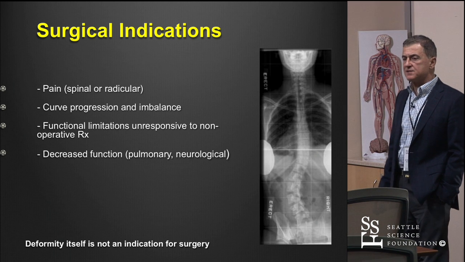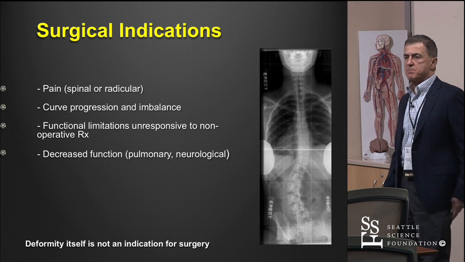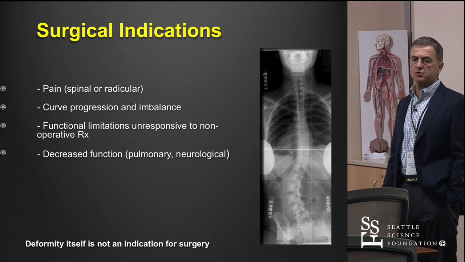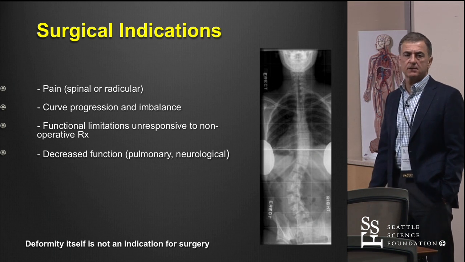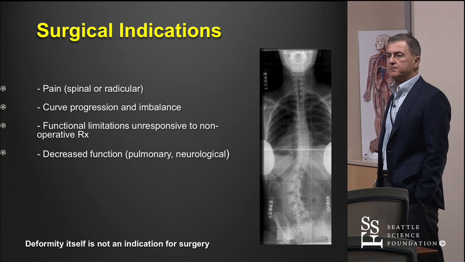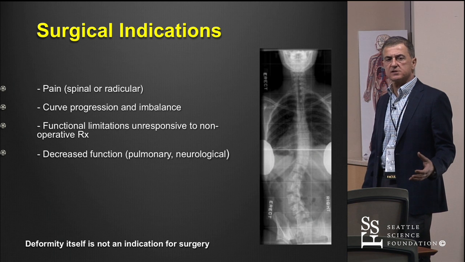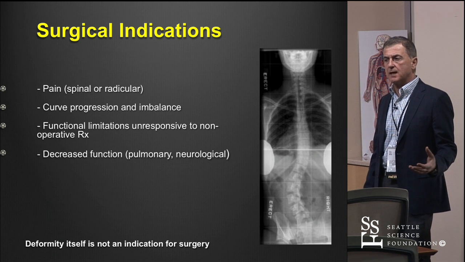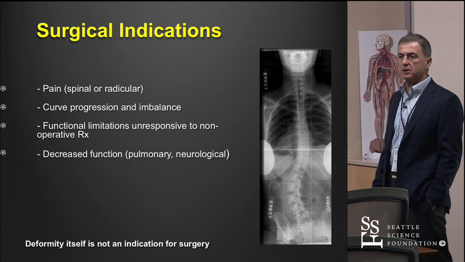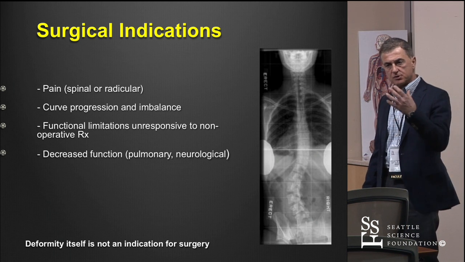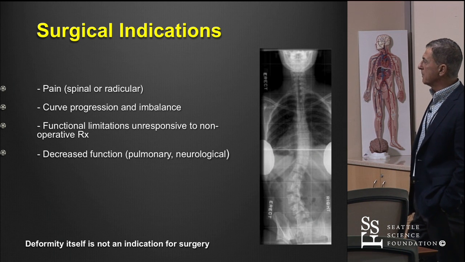So the deformity itself is not the indication for surgery. I mean, everybody has seen patients walking in with a 45-degree scoliosis, but they say, hey, I can live with the back pain. Am I going to correct that deformity? Absolutely not. But if that patient says, I have unilateral leg pain and they have asymmetric degenerative disc collapse with, let's say, L4 radiculopathy from an L4-5 tilt, then I may do something for that patient, and it's going to be only at that one level, just to restore that foraminal dimension and relieve the leg pain.